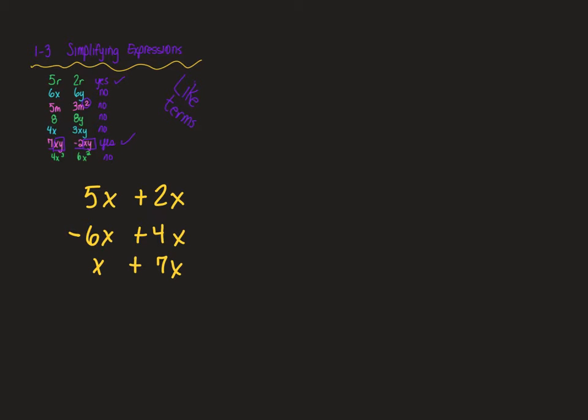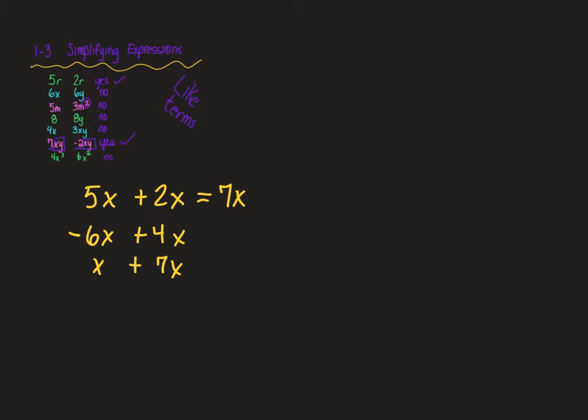All right, let's talk about adding and subtracting like terms. These are like, they both have an x. They have the same variable. The variable matches perfectly, so 5 grapes and 2 grapes. When you have like terms, you can add or subtract the coefficients. Coefficient is a fancy word for the number in front. 5 plus 2 is 7. So my final answer here would be 7 grapes. 5 grapes plus 2 grapes is 7 grapes. 5x plus 2x is 7x.